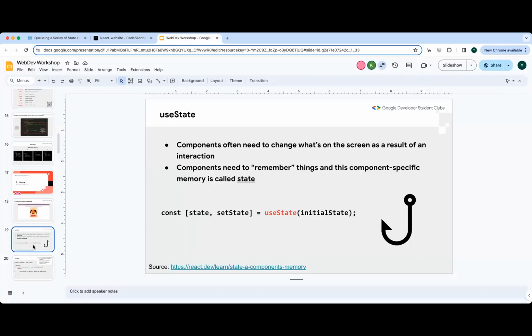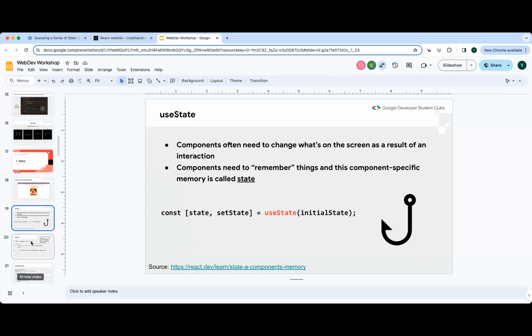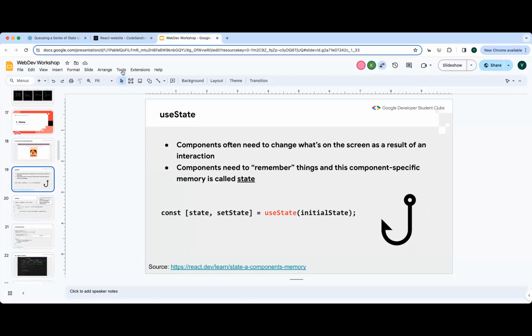So now I'll introduce one of the important concepts inside React. It's called state. Components often need to change what's on the screen as a result of an interaction. For example, if you click a button, something might pop up, or content might change. So whenever you click something, the whole thing has to re-render.